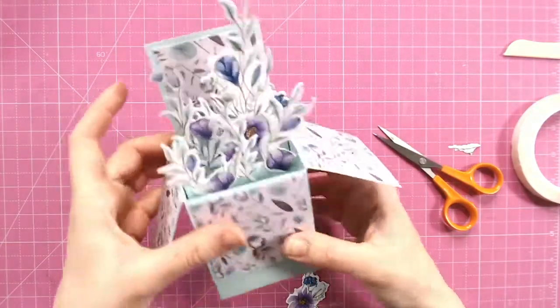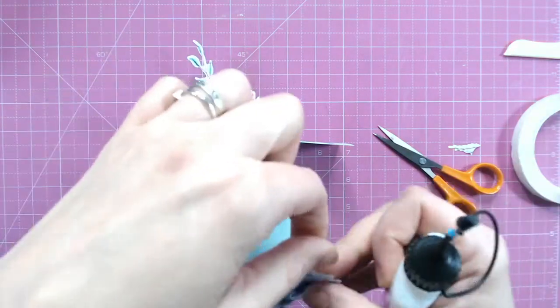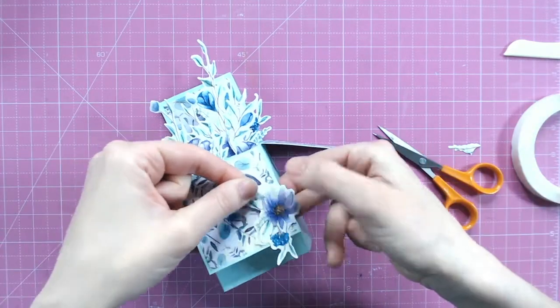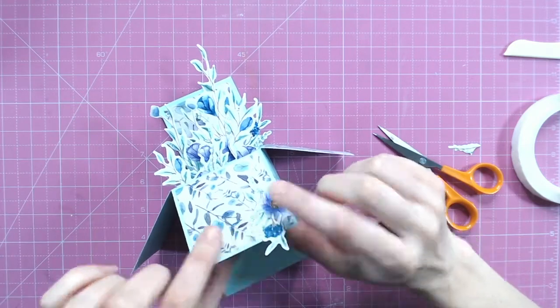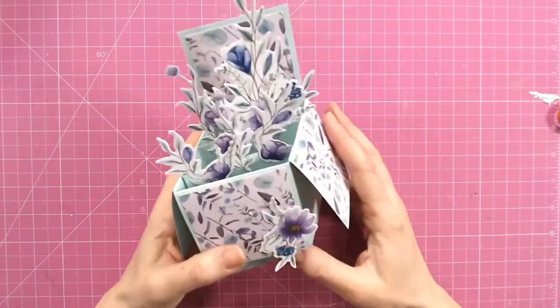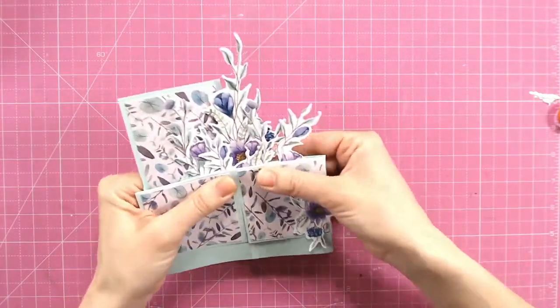There we go. So we've got quite a full area already, and like I say, I think this floral is going to go onto this panel here as a little embellishment there, just to tie everything in. There we go. So now what we can do is we can fold everything completely flat.